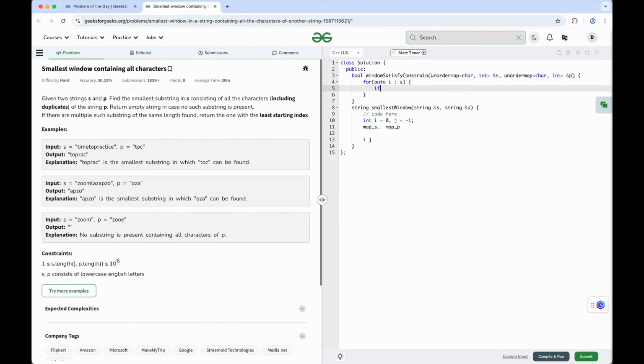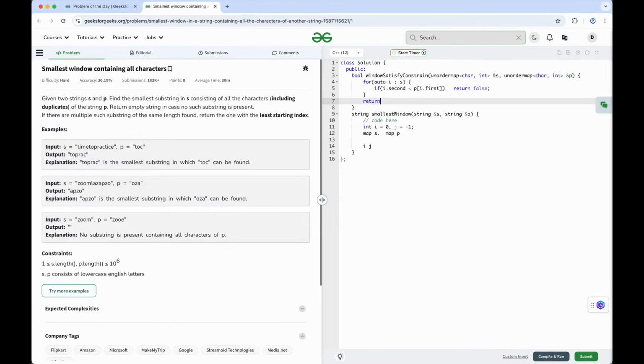And if I dot second, which is the count of that character, is less than P of I dot first, then I know some element is not there in the map P. So I can just return false from here.